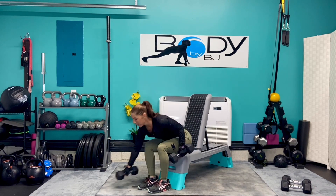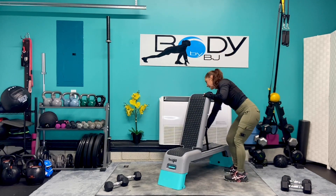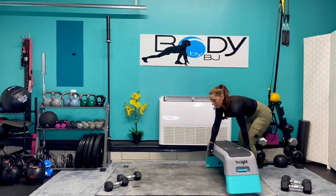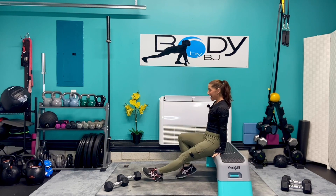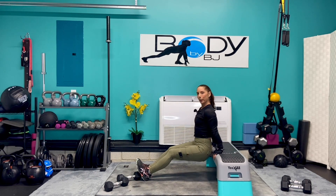Let's bring it down and throw those dumbbells to the side. Let's take that bench all the way down to our flat position and turn it to the side. We're gonna go onto those triceps — onto our dips. We're gonna walk it out. Knees have that little give, shoulders are down, press down into that bench. Bring it down, press it up. Really squeezing those triceps as we press it up.